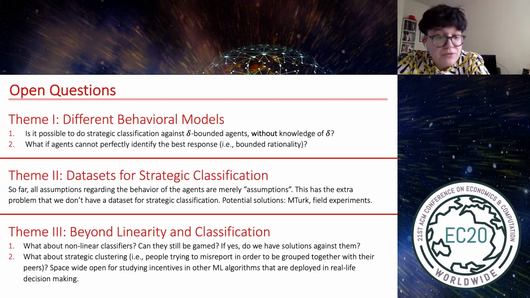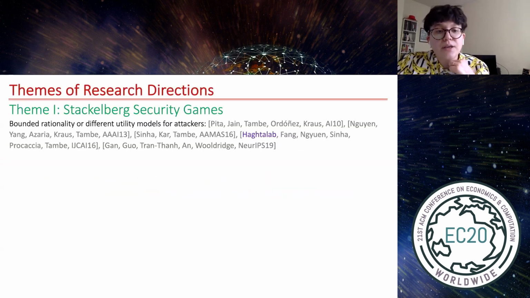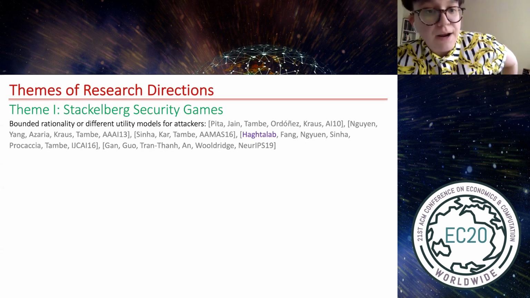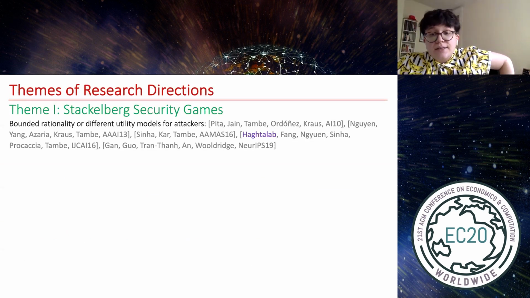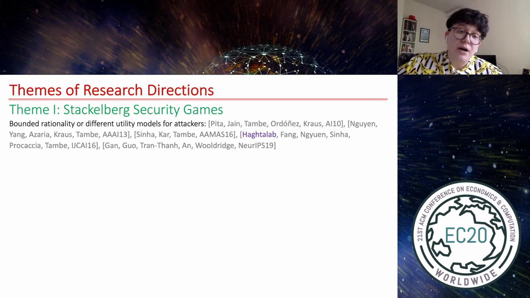There's also a great space for work beyond linearity and classification. So let's work with classifiers that are non-linear, or let's move away from classification. What about clustering or other ML algorithms that are deployed in real life decision making? And just a slide about the themes for the research new directions. Again, Nika did not have time to touch upon that, but there has been work done in Stackelberg security games with bounded rationality or different utility models for attackers.